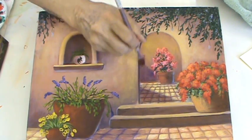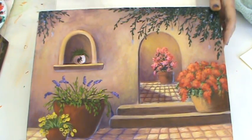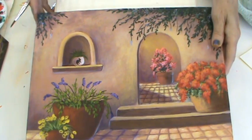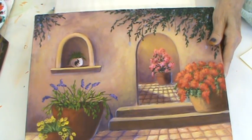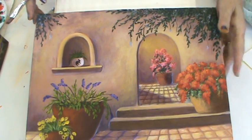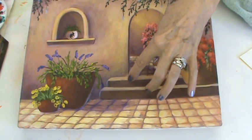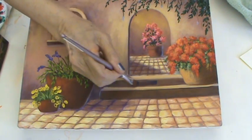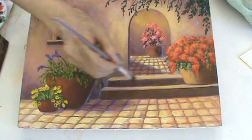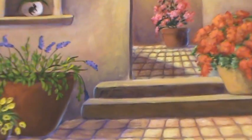I'm bringing it right up here and then taking my little blender to just soften those a little bit. That's given it a little more darkness. This pot needs a little shadow here and a little more shadow here — this is the old masters' technique; they would layer and layer many, many layers. Now let's look at these stairs. I think they could be a little bit darker, so I'm going to take a little bit of my purple or blue and see what the blue does on those front stairs that are in shadow. That darkened it quite a bit — let's come in closer.